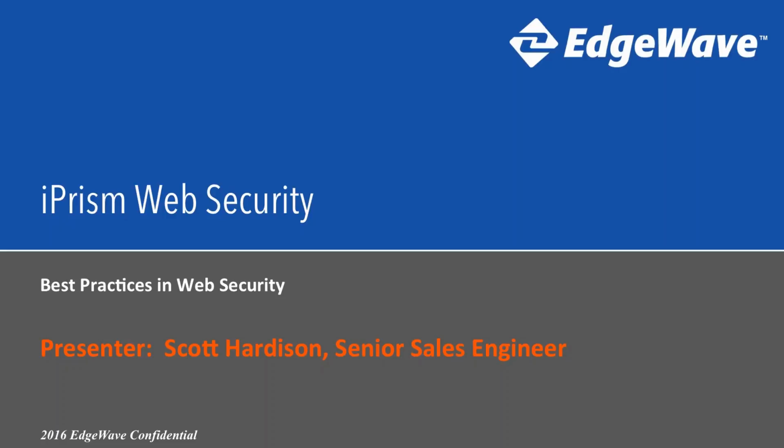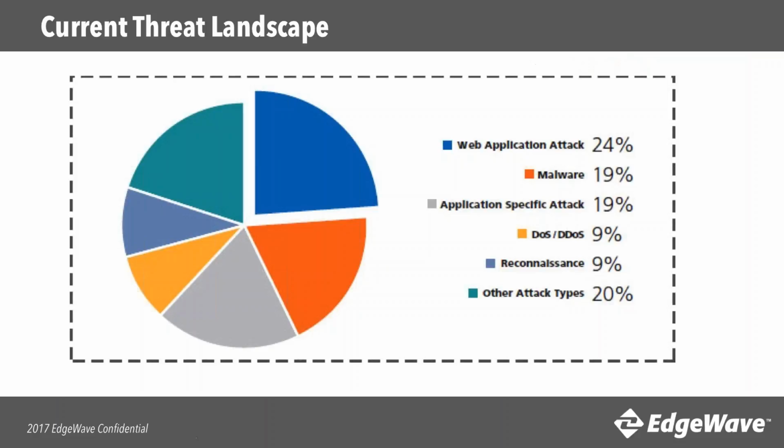EdgeWave is here. We've been around for many, many years working in this environment, and we provide tools that can help you manage that day-to-day activity and protecting your network and managing threats and balancing that access versus threat level type of environment when it comes to internet access. So I want to start out with a little bit of background on the current landscape and how things look out there when it comes to allowing internet access in the workplace.